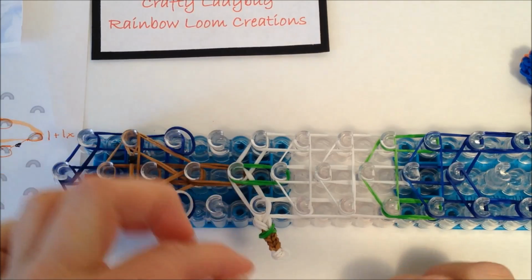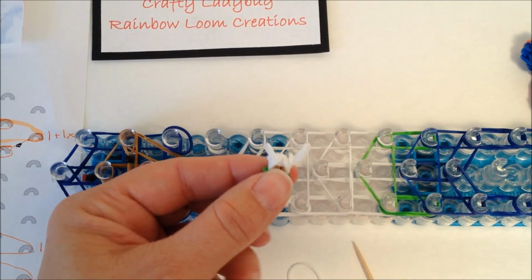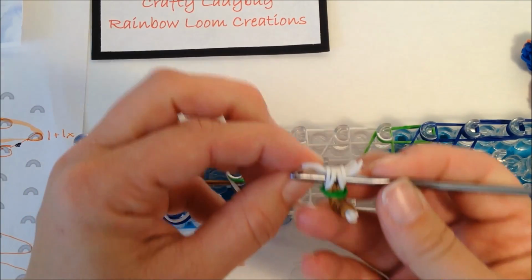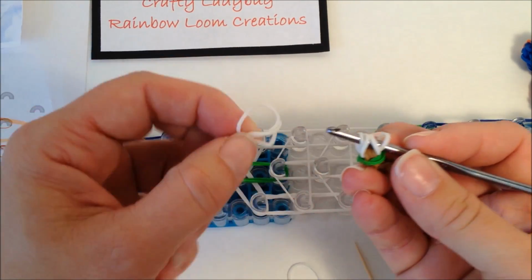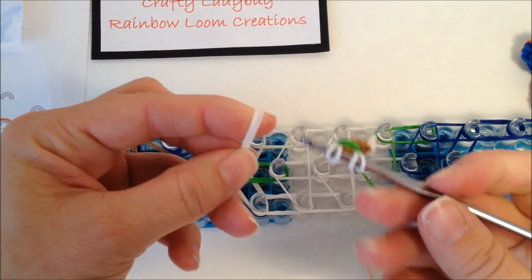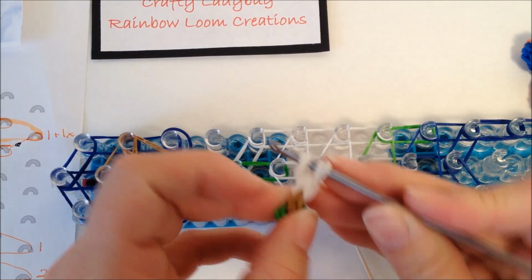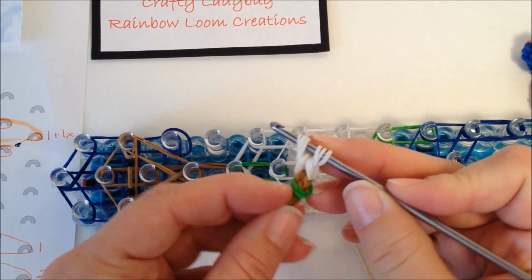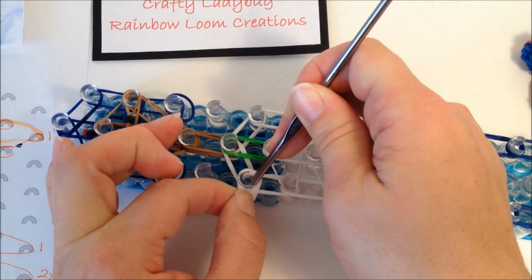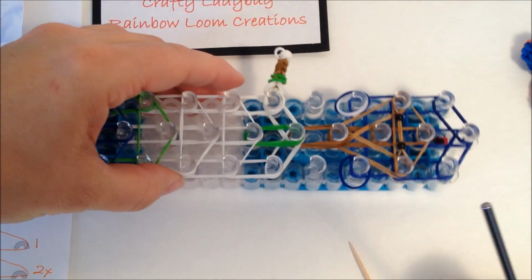And one just fell off. Did you guys see that one fall off? I didn't have it hooked. So I'm just going to pull it back off. I'm going to run my crochet hook through the loops. It happens to me all the time. So I need to get that hook back on there, that loop back on there. I'm taking my 3 bands, I'm just going to pull it right through the arm area. And there we go, I have my 3 bands back there. And we can just slide it on the loom again. Happens to the best of us, guys, happens to the best of us.